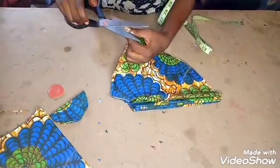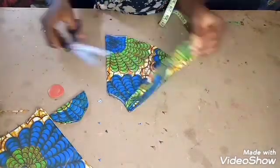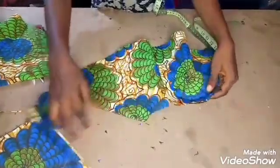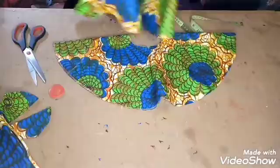And here we have, do not forget to notch all the important areas of your flare. Do not forget to notch. They are going to stand as a guideline to you. So here is what I've got here. I have a double flare.